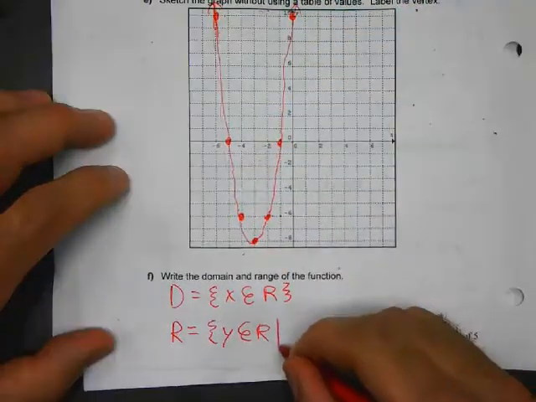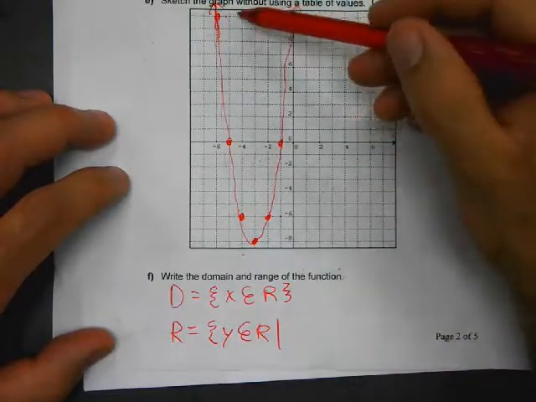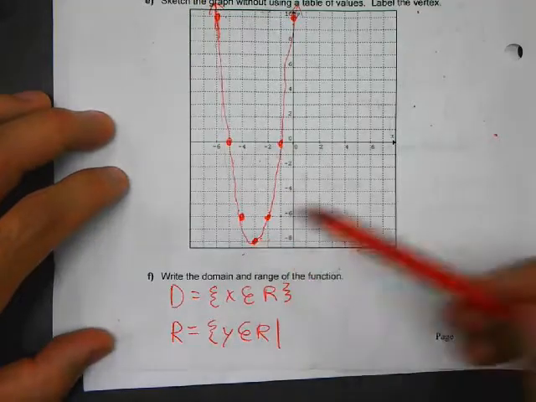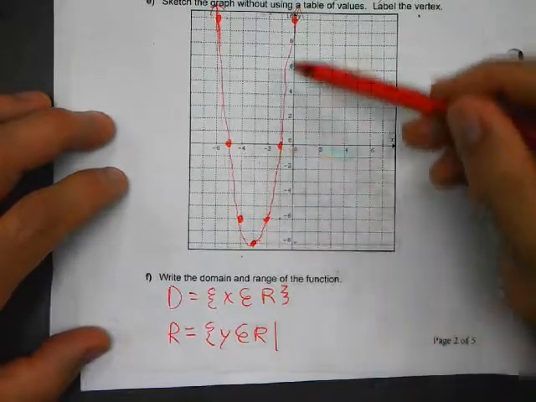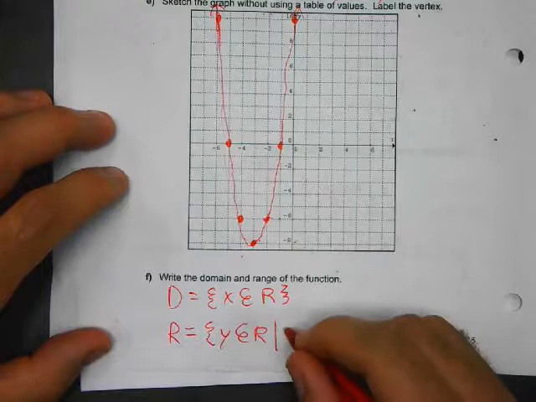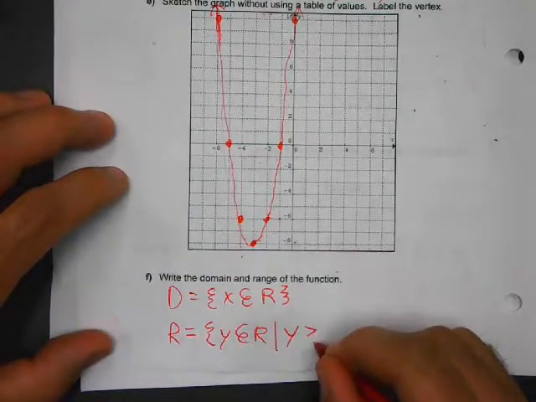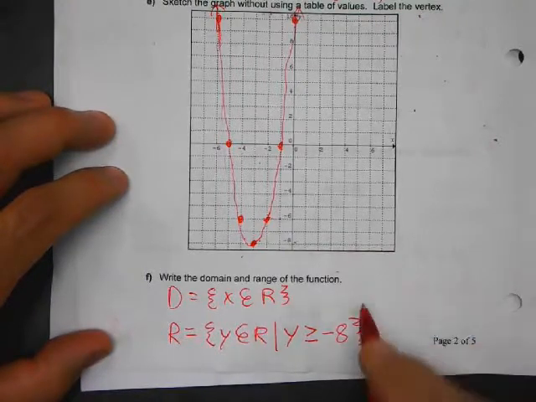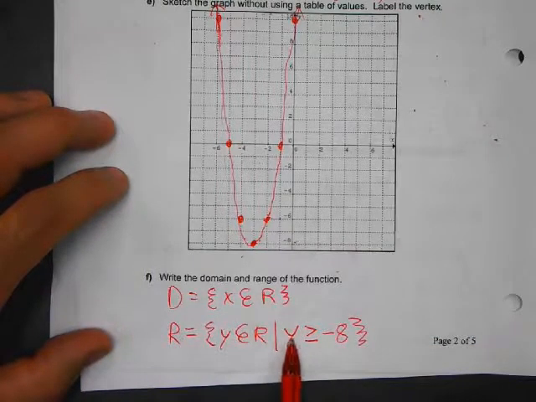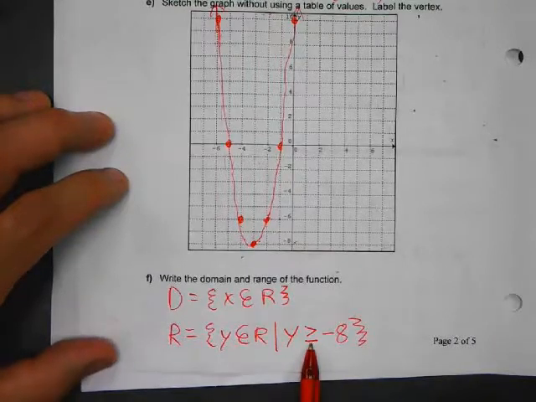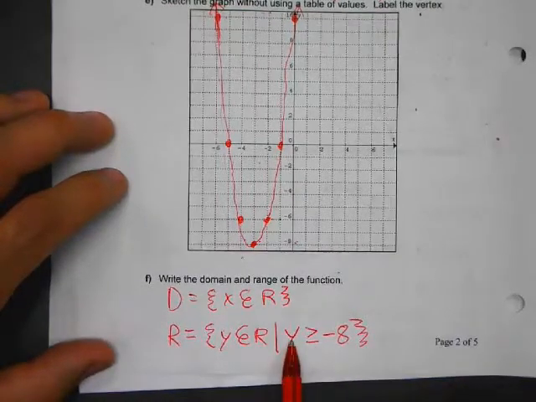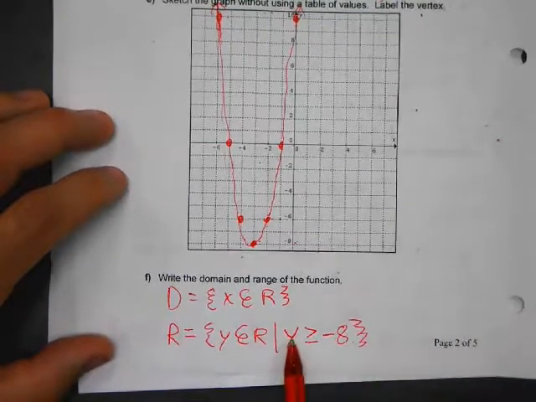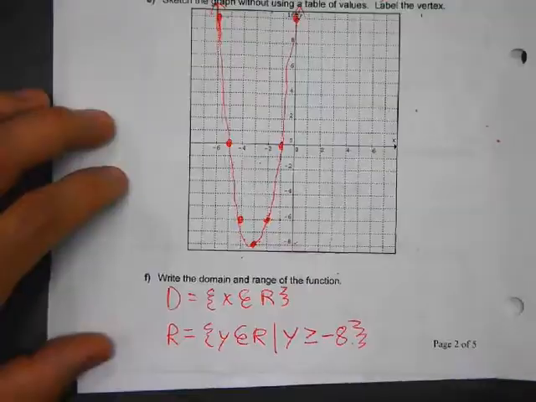So I'm going to put such that, if I go along here, the lowest possible I can ever get, as low as it goes, is -8, and then it goes up from there. So I'm going to say y has to be bigger than or equal to -8. You always want to start with your y first, then you tell me about it. If it was opening down from -8, we would say y is smaller than or equal to -8. Right now, though, it's opening up, so we say it's bigger than or equal to -8.